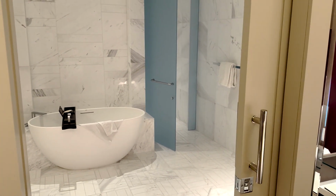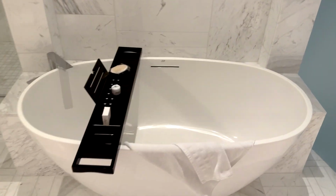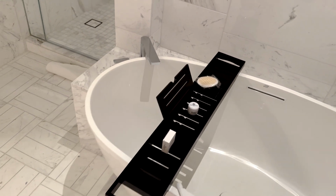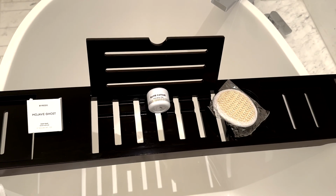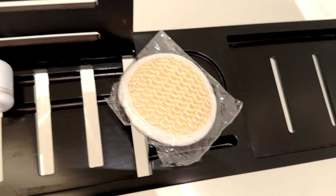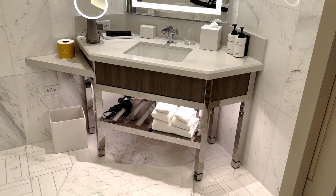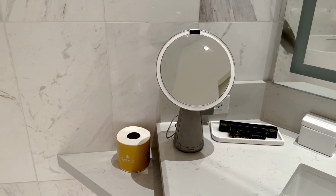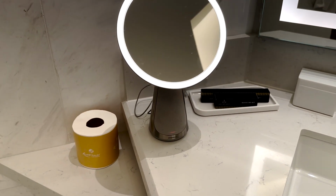And then off the bedroom, of course, is the master main bathroom. So you walk in here and straight away you see a nice deep soaking tub. Nice little tray there you can work with. Put your phone on or snacks or whatever while you drink and soak in the tub. And the little table for the bath comes with, of course, a soap bar, bath caviar, and then a nice little scrub pad, almost like a loofah thing. It has 2 sink sets along with an extra lighted magnified vanity mirror. And then a cool thing, actually, this vanity mirror is also a Bluetooth speaker.